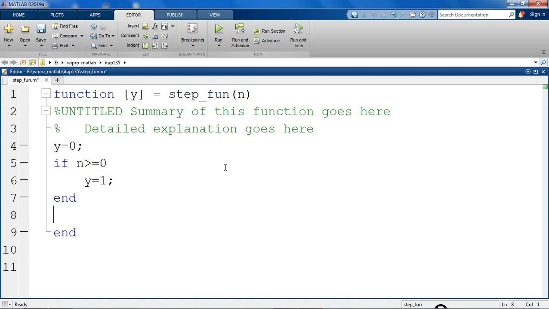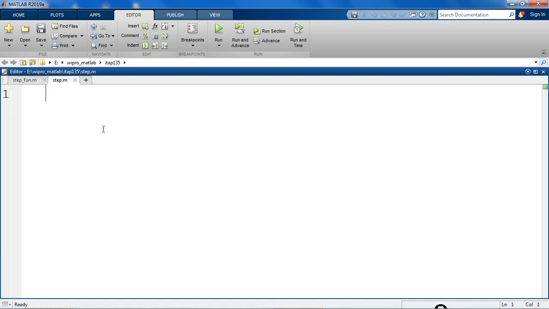Now if we want to get a plot from there, we have to iterate utilizing real numbers. If the input is an integer, then the function will be a discrete one. To stress the fact that we are working with discrete functions here, we'll use stem instead of plot. So let's call the function from another script, for example. We iterate from -5 to 5 using only integers. So for n is equal to -5 to 5.